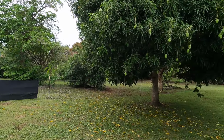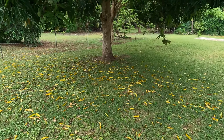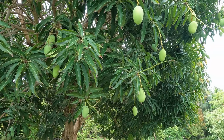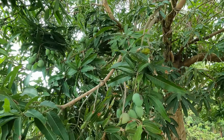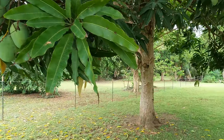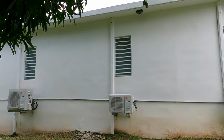Here on the side, we've got some mature plants, some mature fruit trees, which are really nice. This is May of 2025, I'm taping this. So here we've got a mature mango tree. Mango season in Vieques is pretty much in July, so we're about 2 months away from these mangoes being red and ripe. It's not stopping the horses from trying to get to them, by the way. Horses love mangoes regardless of the season.